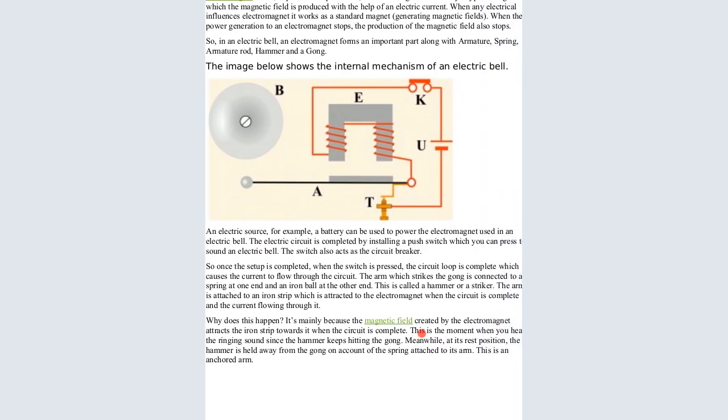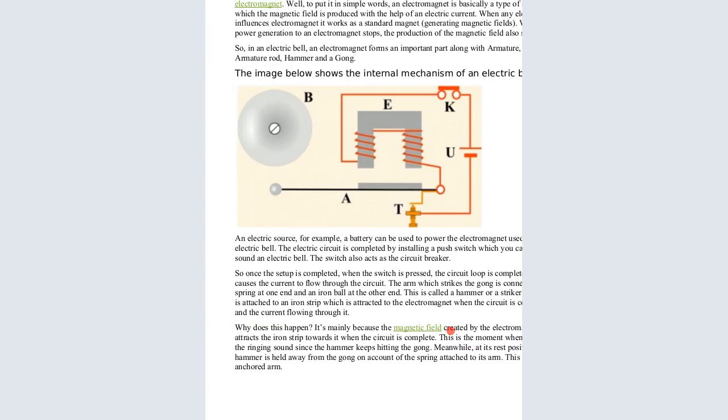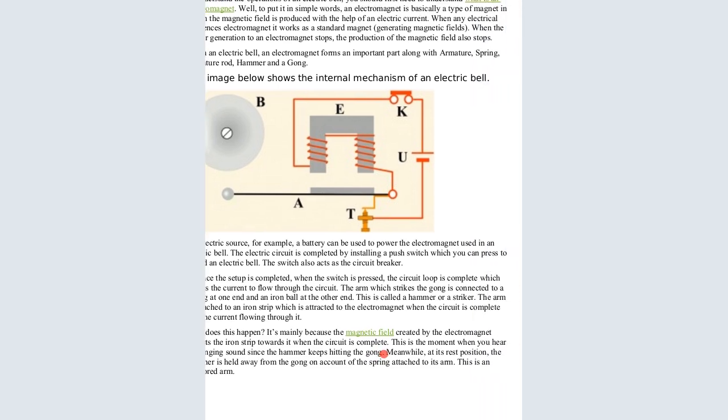The arm which strikes the gong is connected to a spring at one end and the iron ball on the other end. You can see that this one is the arm and this is the iron ball. Once the iron ball gets magnetized, it attracts the gong, and in the process of attracting, it hits the gong. You can see that in the diagram. This is called the hammer or the striker.